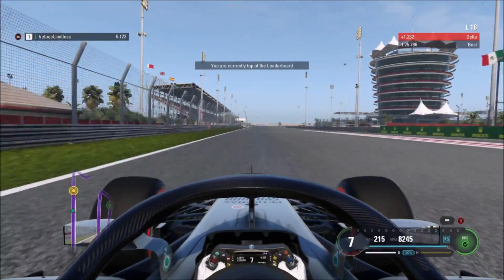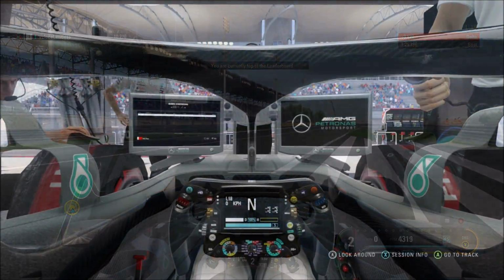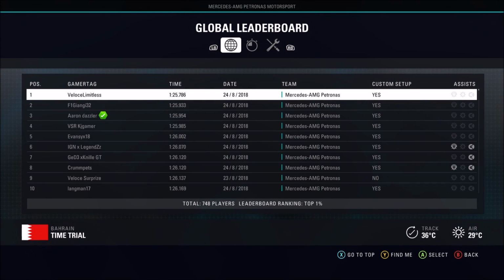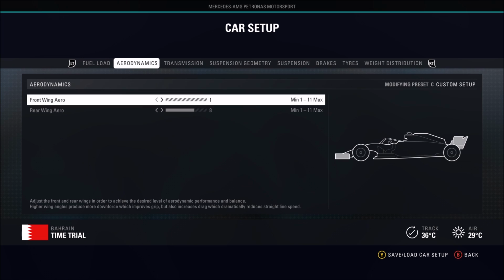Couple mistakes in there, just a little bit too eager on the traction, and on that last corner, a little bit of a lock-up going into there, but nevertheless, I thought that was a good attempt and a pretty strong time. I was pretty happy because I know there's still some time left in that. The setup felt really nice and pointy, nice and aggressive, but also provided good stability, high speed stability when I really did need it, and you do need a really aggressive car through here.